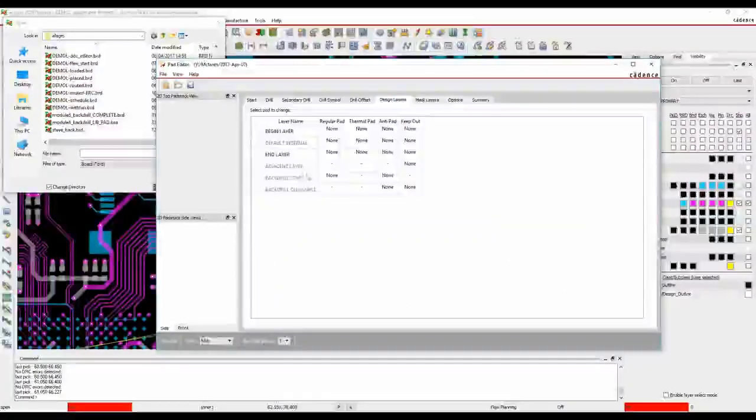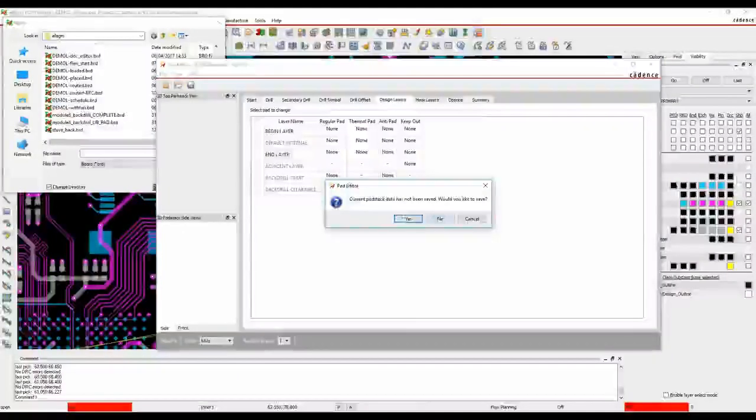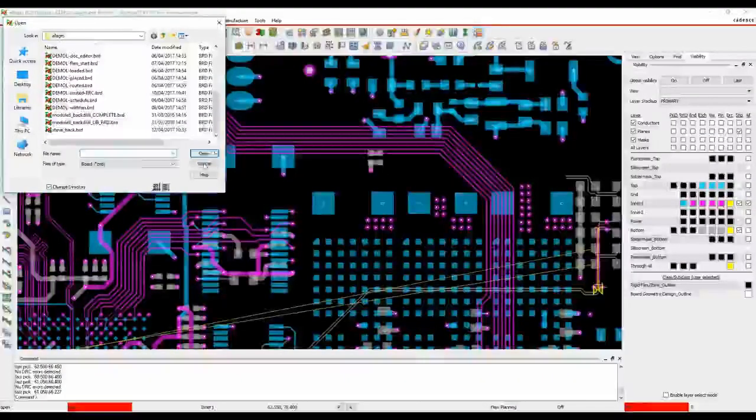And if I go to the design layers, I can actually add effectively what diameter I want the back drill to be, what the clearance diameter needs to be. I can add keep out layers for the back drill. There is a whole video on back drill, so I'm not going to go too much into that.